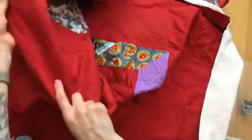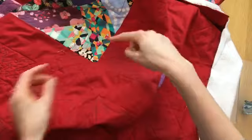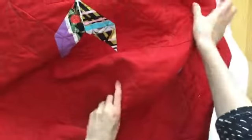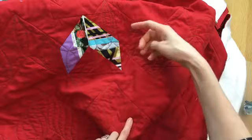And then I think we might have tried pebbles, but only for a second because it was taking forever. I think that's at the other end of the quilt. Oh, and then we tried those orange peels, I think what they're called.